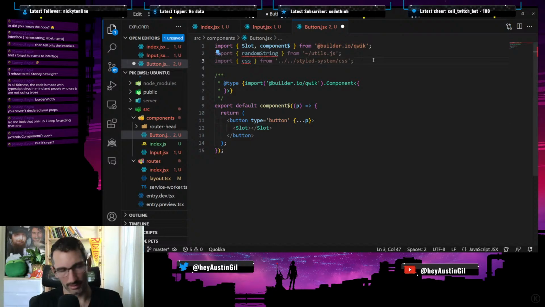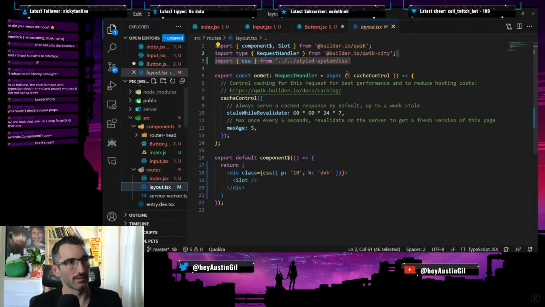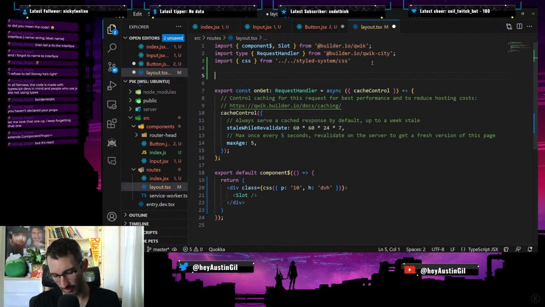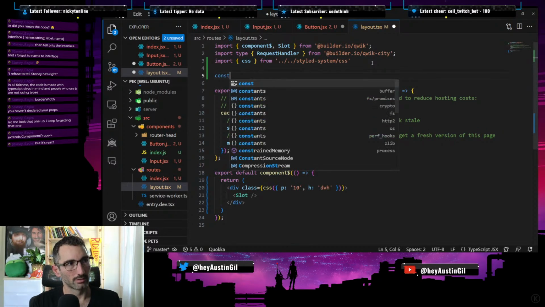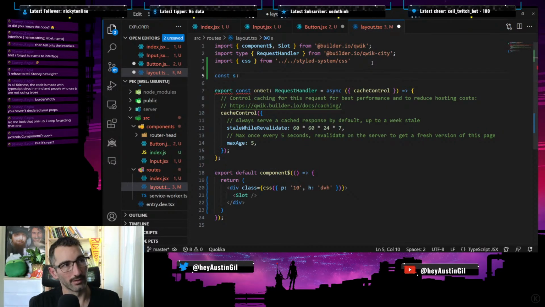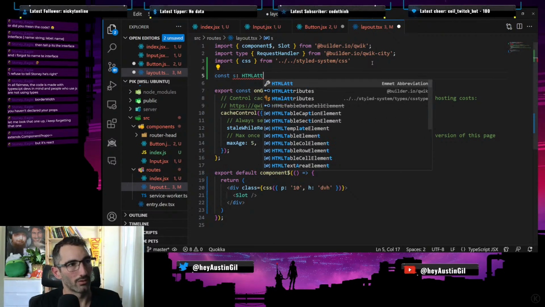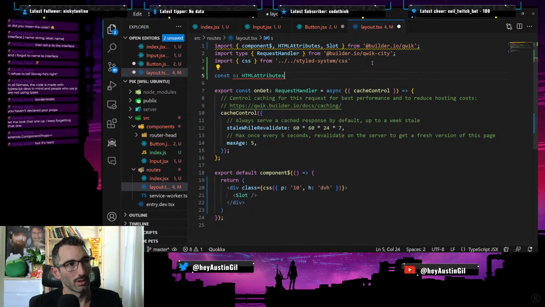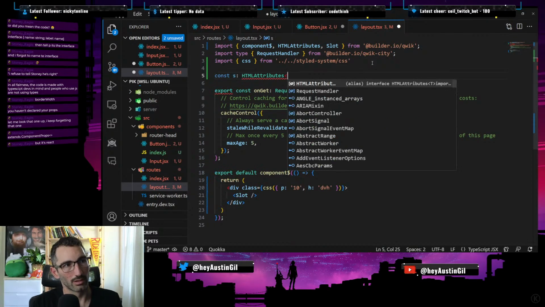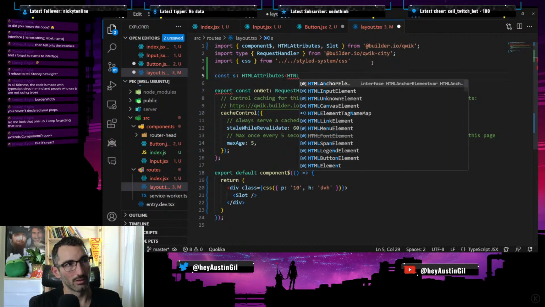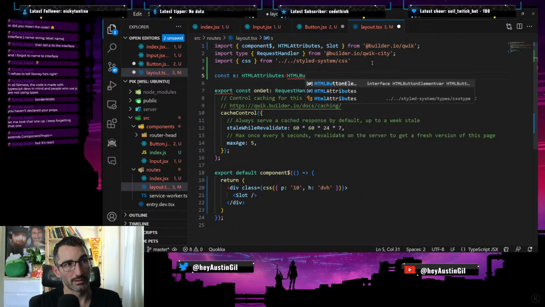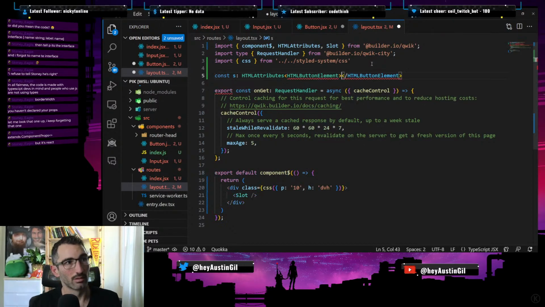Okay, let's see. Can I do that maybe somewhere in a TSX file and say const xs is HTML attributes. Here we go, and that's going to be HTML button element.